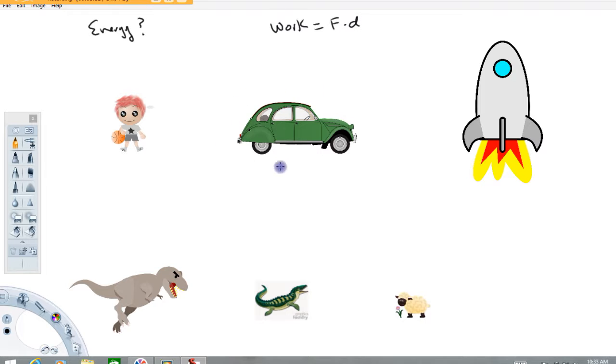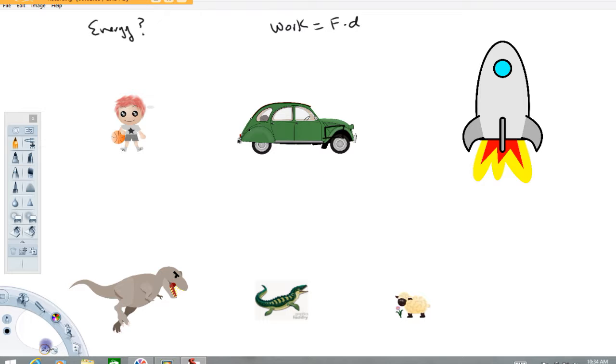But look at this picture right here, we've got an automobile. And the engine in this automobile presumably is up front here, and the automobile engine has the ability to do work as well. If a driver gets in there and gives it the gas, the wheel starts turning, and that applies a force to the car. That force will be in this direction. That's an example of what we call frictional force, assuming the car is on a surface that will allow it to generate that force. And then when the car starts moving, there's the work being done, force times distance.